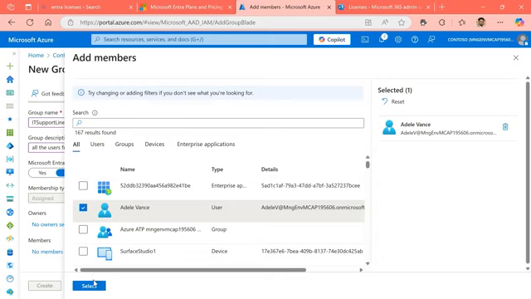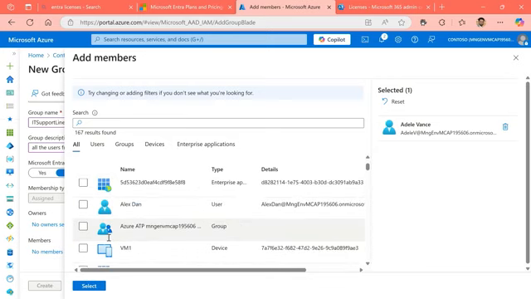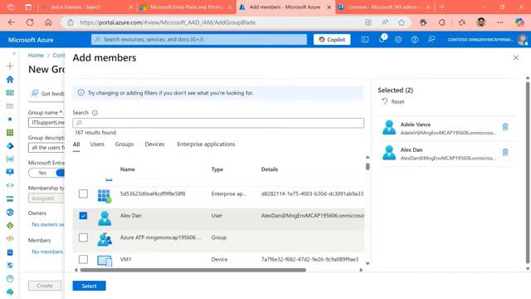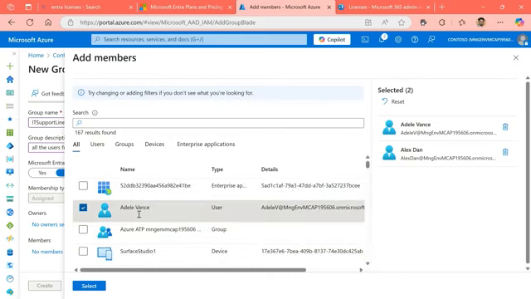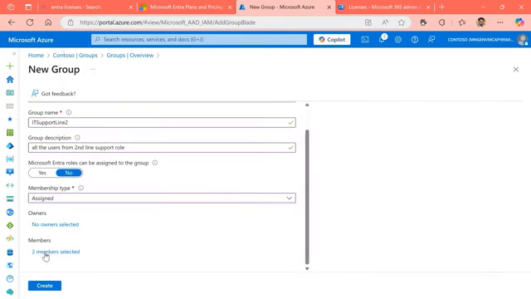Now, let's assume this is where I want to add just a few users to this group, and we'll bring in Alex Dan, and we'll bring in Adele Vance to be part of my setup, and I can simply select them and they can be members of that group. Now, this is how you typically look at assigning a user or membership type to a group. Now, I don't have to do this at this stage. I can do this a bit later on. I can just simply create the group for now and get back into the group later and add or remove members from it. So this management can be done a bit later on.